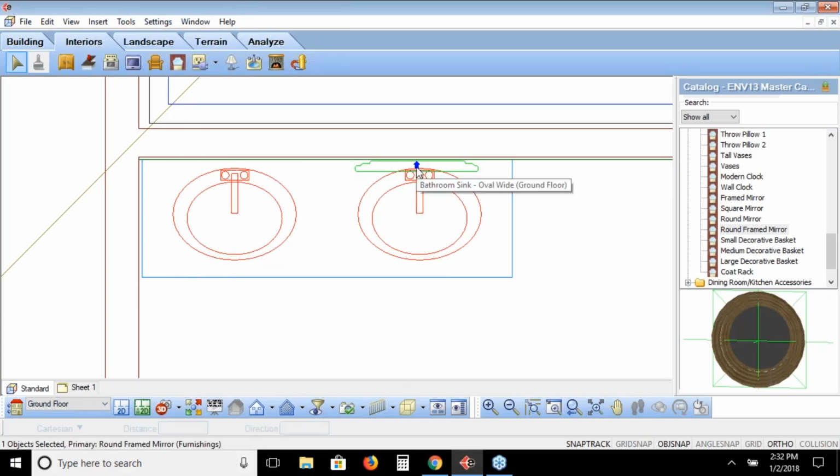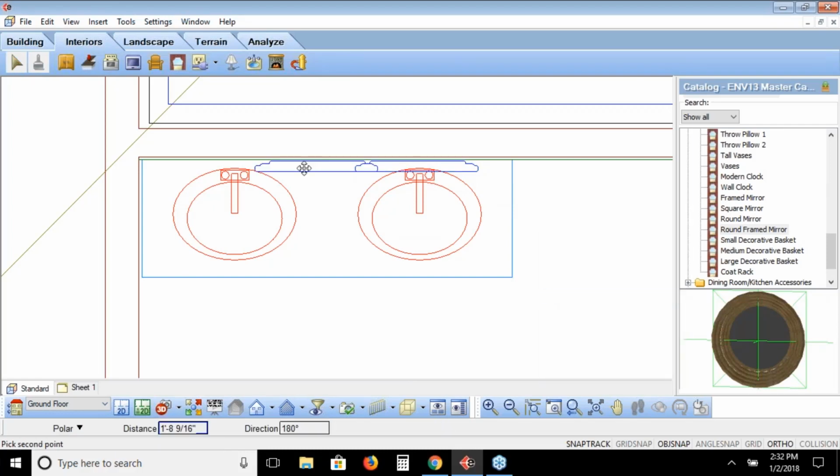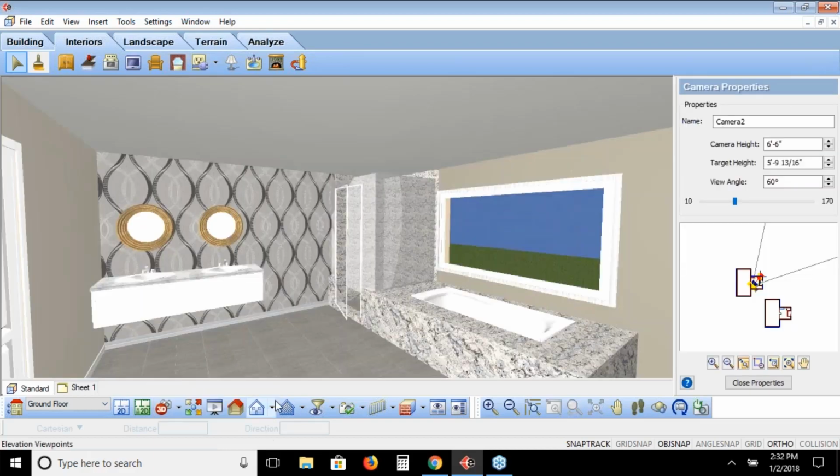I'll move it back up against the wall. And then with it still selected, right click, choose duplicate because I need 2, and take one to the other sink as well. So now if I look out in 3D, it might be sitting at the wrong height, possibly. No, they look pretty great. I've got my 2 sinks with the vanity sitting underneath the mirrors.